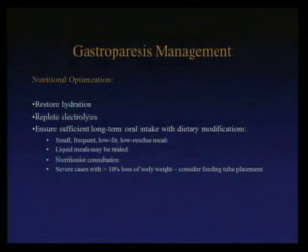Alcohol and cigarette smoking should be avoided, as both of these have been shown to reduce gastric emptying. Dietary modifications for gastroparesis tend to optimize the emptying of the stomach while avoiding foods that may delay motility, such as those with high fat and fiber content. A gastroparetic diet is one that consists of small, frequent, low-fat, and low-residue meals. And if individuals are unable to tolerate modified diets, then liquid meals may be trialed, as the gastric emptying of liquids is frequently maintained in gastroparesis or better tolerated than solid food components.